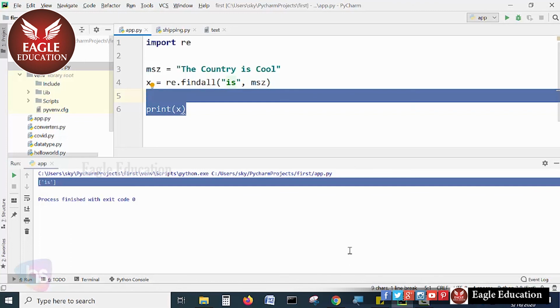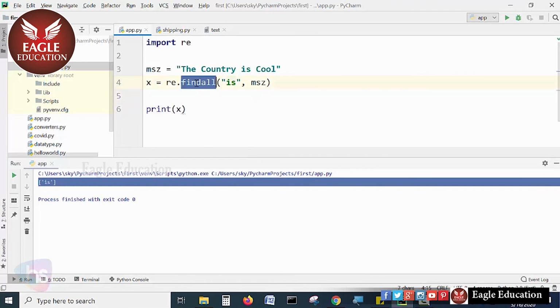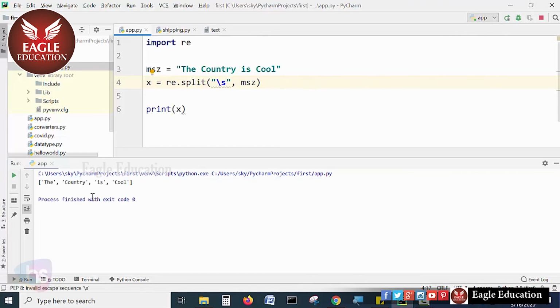Now we will see split. You can specify re.split, with backslash s, which means a space, so it splits at the whitespace.